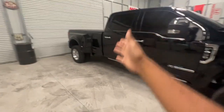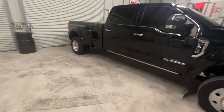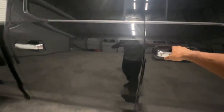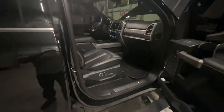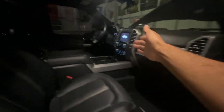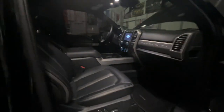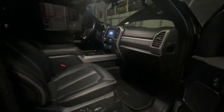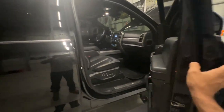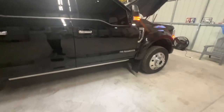The only time I don't drive it daily is sometimes when navigating smaller areas — that's really the only downside to the truck. Other than that I highly recommend it; you guys will love it, it'll be the best truck you've probably ever had. I have the older version with the smaller screen, but the newer one has Sync 4 and it's even better — I've checked it out. Thanks for tuning in, hope you guys liked this video on the Super Duty, and we'll see you for another episode here on the Speed Bug channel.